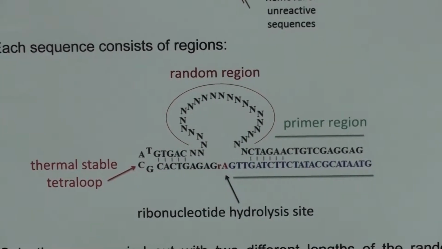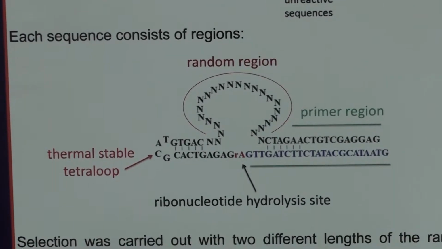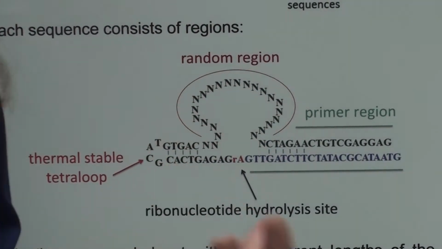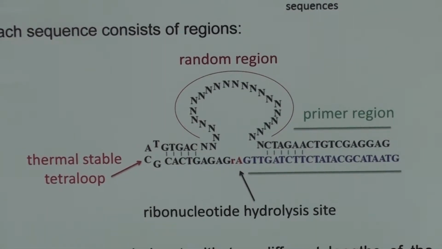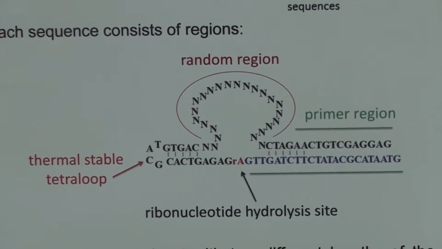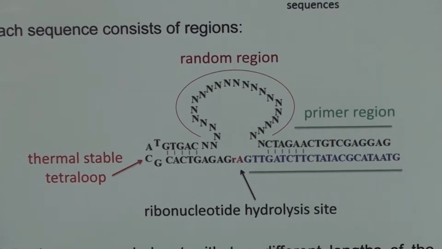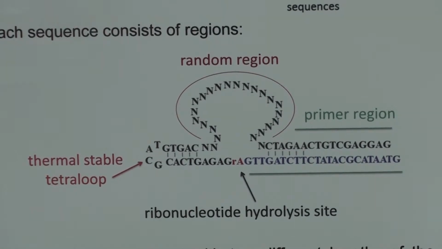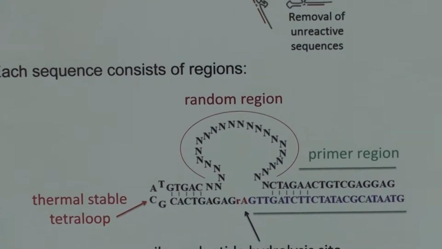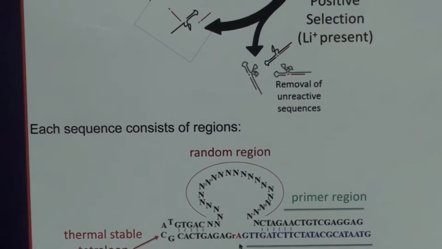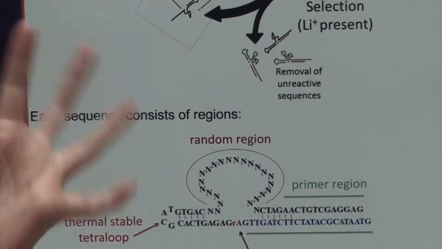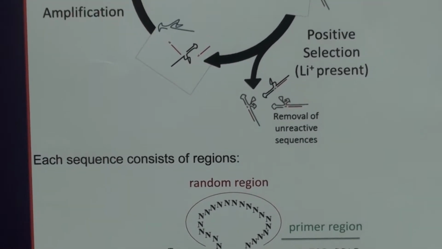That means we basically send it to a company. They add all the nucleotides together, and they will randomly synthesize. If you have something like 25 random nucleotides, that gives you 4 to the 25th different types of sequences. Each one of these sequences is going to fold a little bit differently, or interact differently. Some of them are going to react with lithium in one way, some of them will react in another, and some of them will react with calcium or sodium. There's a plethora of things they could do.